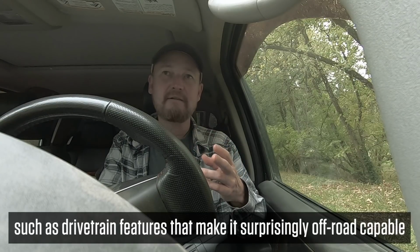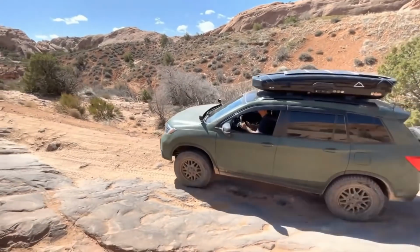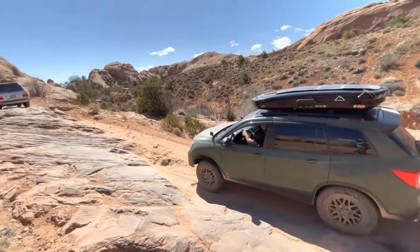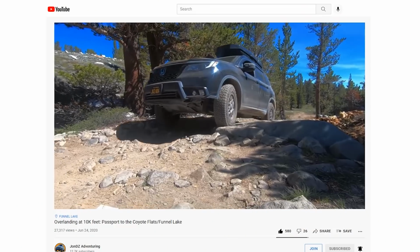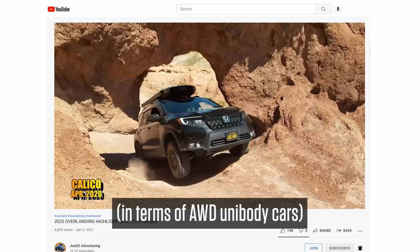I don't think they actually covered all of the interesting points about the Trailsport that they could have. The important takeaway here is that this is a vehicle with proven capability. It has proven itself over and over in the hands of my buddy John that it can go just about any place you'd want to go out exploring the backcountry. Its all-wheel drive capabilities are simply better than anything else that's out there.